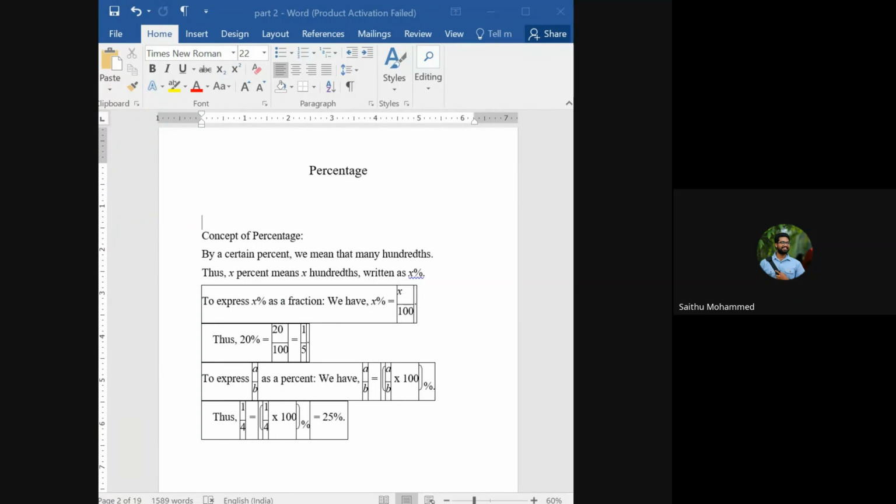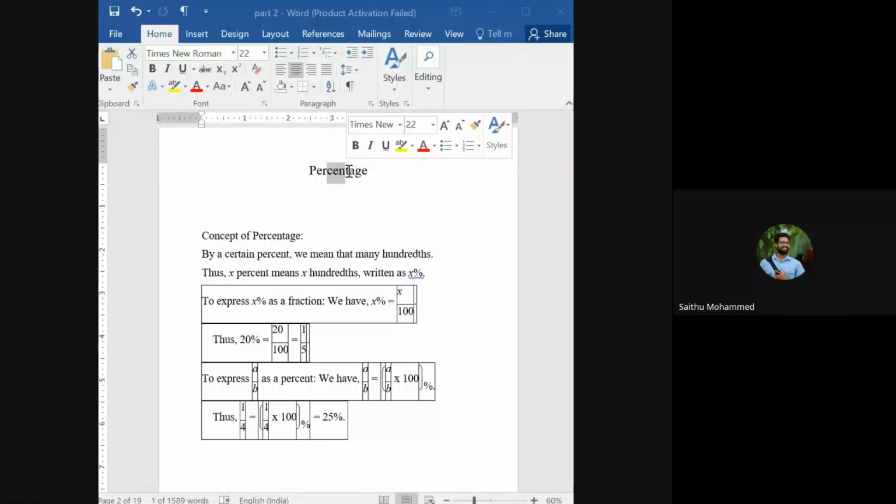So the basic idea behind percentage is percent. The cent here means 100, right? Most of you will know that cent means 100. So whenever we are discussing percentage, you have to keep one particular thing in mind: whatever we are talking about, if it is percentage, then definitely we are discussing it in hundreds. That is the core idea, the main idea you have to keep in mind.